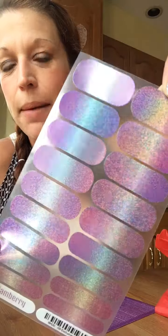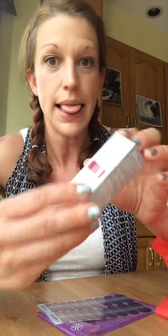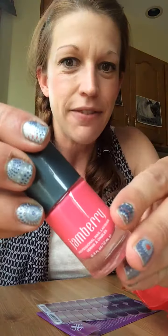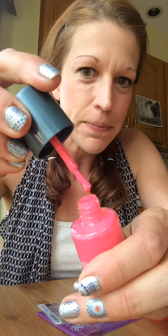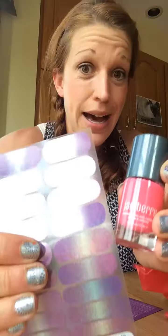Alright, that's the wrap — I could look at this all day! Now we have our lacquer. This is a neon — a true neon, a hot neon they call it. It is very, very pink. Open it up — look at that! That will look so good with this wrap.